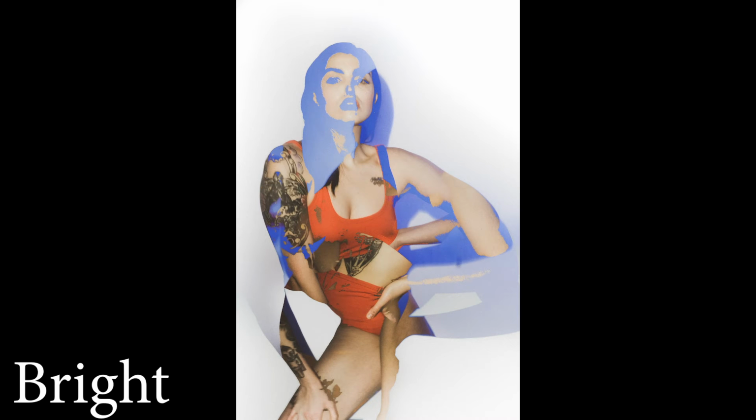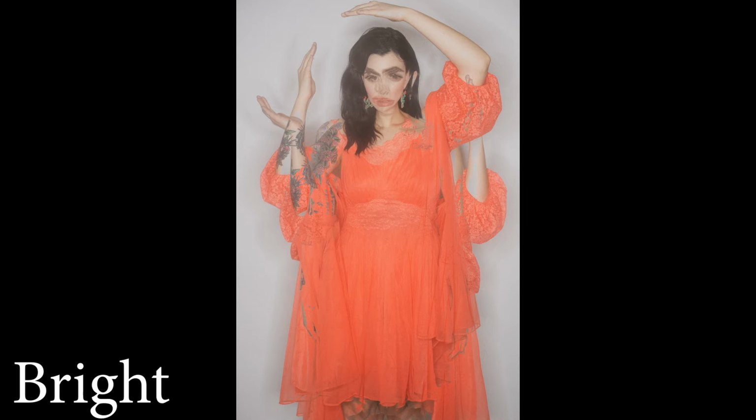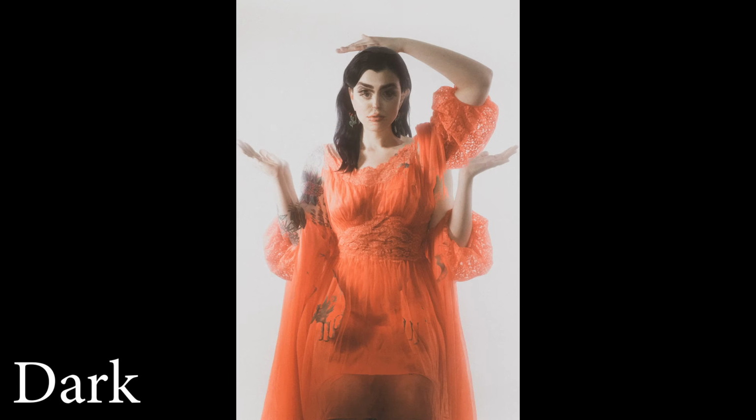additive and average. And dark was particularly useful when I wanted to do a multiple exposure where the part that would have been ghostly in additive or average came out pretty solid. So we have some images of Brielle here with multiple arms. Those were done using dark.